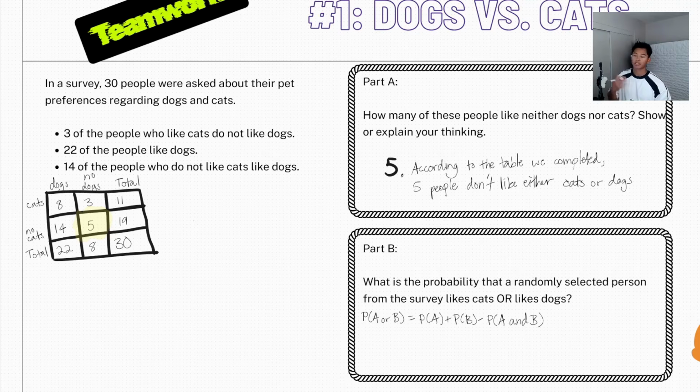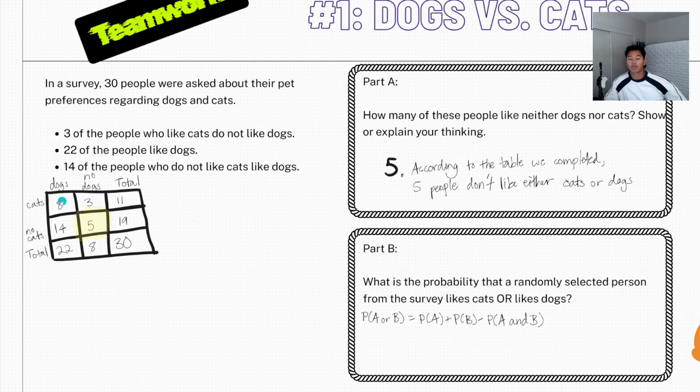I would rather think about this logically and go, okay, if someone likes cats or dogs, that could include people who like cats and dogs. They like both. It could include the people who like cats but don't like dogs. It could also include people who like dogs but don't like cats. The only people that are now excluded is actually the answer from the previous question, which is the people who like neither. Okay? So the only people not included, they're the people that don't like cats or dogs, right?